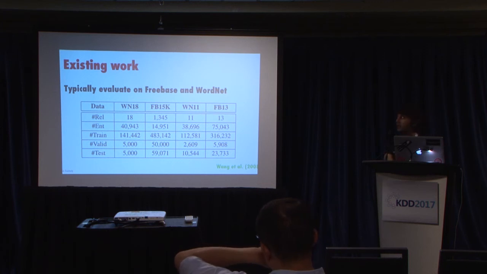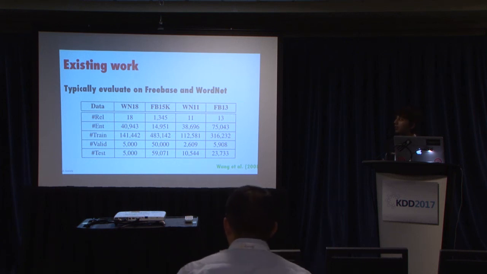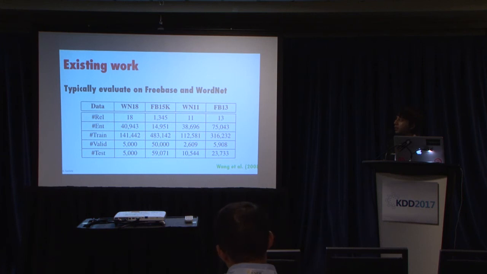Again, there's a huge opportunity here because when we look at the data sets that all of these papers are evaluated on, I've only seen two examples in all of the papers. It's usually either WordNet or Freebase. WordNet and Freebase are not unusual in any sense, and with Freebase, they don't use the whole Freebase with its millions of entities. They usually use a small subset, without that many relations, and even the graph itself is really not that big. If you add up the training, validation, and test sets, it doesn't even usually add up to 1 million.